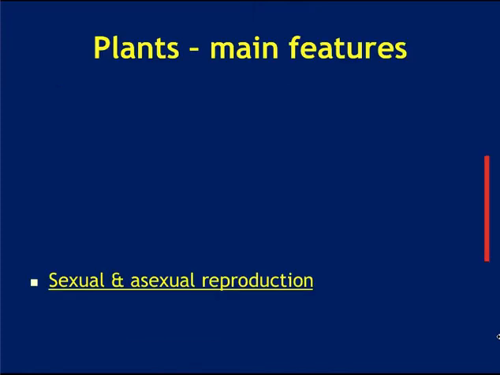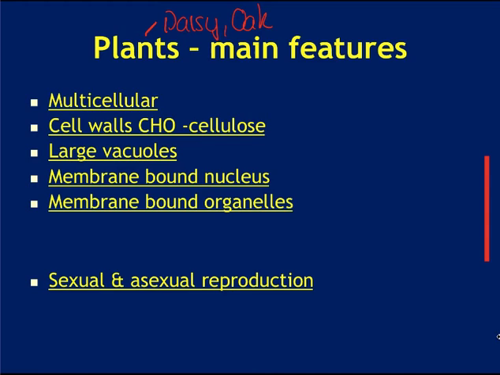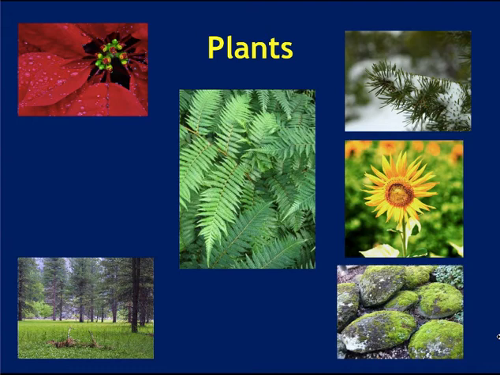Good rule. Alrighty, so in terms of our plants then, you can pick whatever examples you want, from something as simple as a daisy to an oak tree. Plants are obviously multicellular. Their carbohydrate now is cellulose. They have really large vacuoles in their plant cell structure. They will have their membrane-bound nucleus and organelles, which makes them eukaryotes, and they have the added advantage of being able to photosynthesize, making them autotrophs. And you will have the pleasure of learning about how plants reproduce sexually and asexually in Form 6. Can hardly wait. Okay, so this is our variety of plant matter.